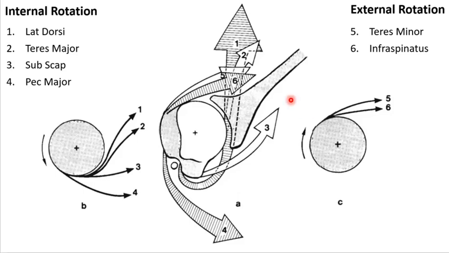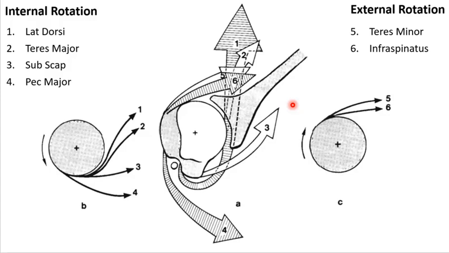This is a really nice depiction: here's your right arm, superior view. There's the glenoid fossa, there's the head of the humerus, greater tubercle, lesser tubercle, and you can see all the muscles that are involved in internal rotation. So latissimus dorsi, pec major, and the two little itty bitty muscles that are teres minor and infraspinatus. And notice that you do not have supraspinatus listed here, because it does do external rotation, but it's more in pull for abduction.